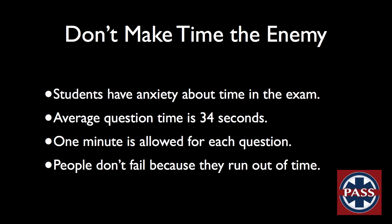Well, if you're over that minute marker, don't just guess right then, oh my God. And don't be looking at your watch or anything else. Just, come on, just go through it. Time is not the enemy. That's been stated many, many times. So I think that "I got to finish" is a big, big mistake. You should be analyzing and reading each question carefully with its lettered answers. That's what it says in the instructions. And don't make time the enemy, and don't get anxious about it. You're going to have plenty of time.